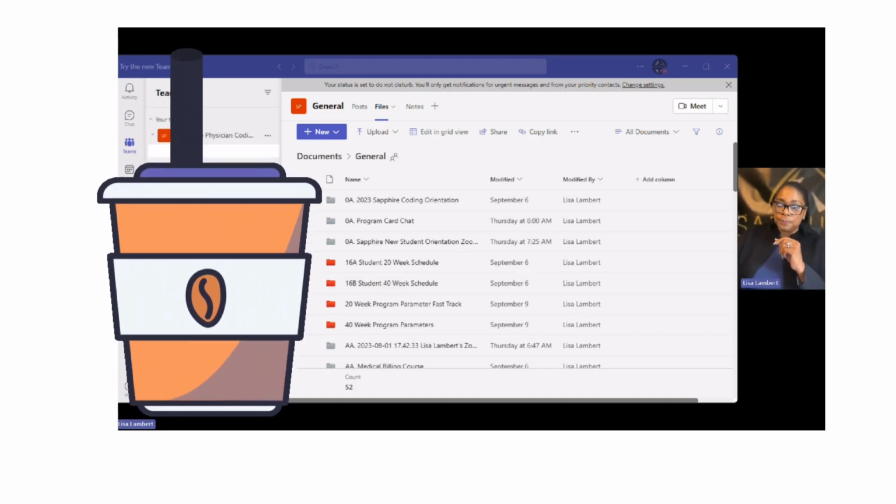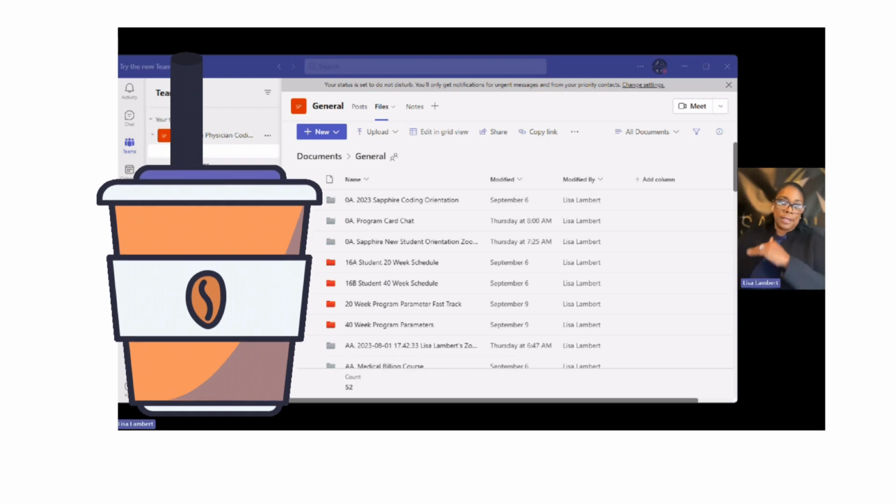Again, those of you who do not have access to Teams, you get an email from me that says I have joined you into Microsoft and to change your password. That's for you to get into Teams. Let me know if you can't get in there. When you get in there, you see Milestone, you see General, you see Step 5 Physician Coding. That's your program.